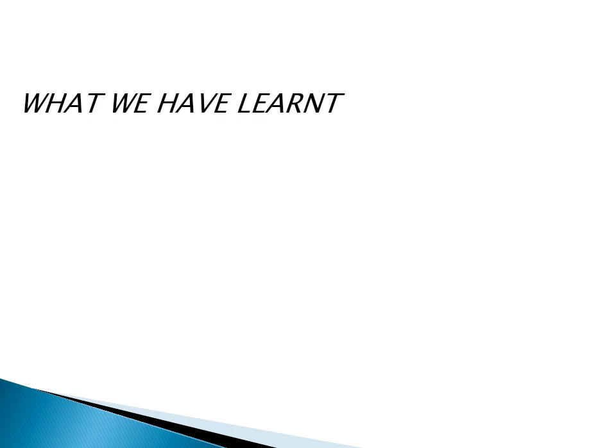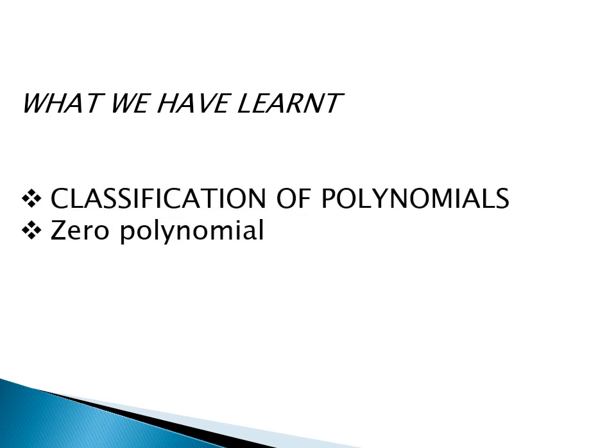We have studied linear, quadratic and cubic polynomials. Then we have studied degree. These are the points we have to remember. Today's topic, we have to summarize what we have learned. First is classification of polynomials based on terms and based on degree. Next is the zero polynomial. The number 0 is called the zero polynomial. These are the points we have studied today. Just go through the topics once again and complete your classwork that we are giving in this slide. That is your classwork only. Thank you.